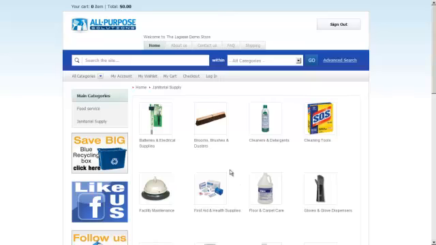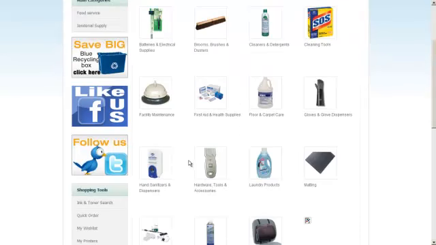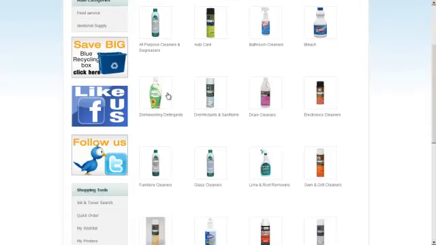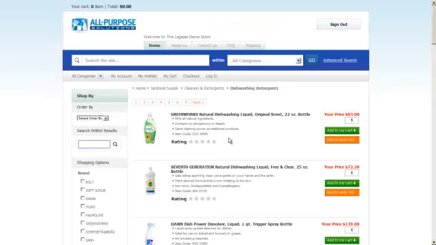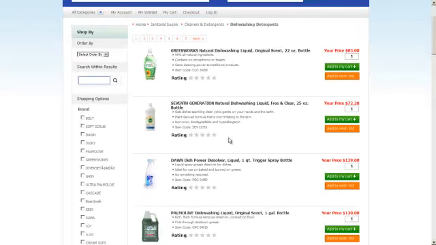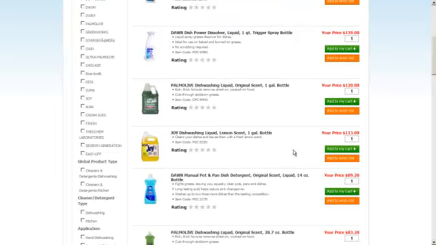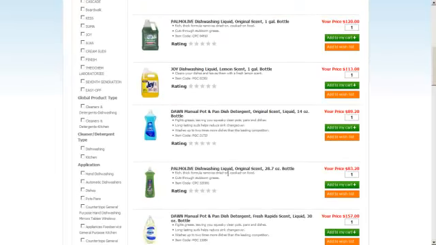Just as an example, we've gone janitorial supply, let's click through on cleaners and detergents. From here I'm going to select dishwashing detergents, and we're going to get a whole bunch of products. At this point it's going to serve us up loads of things, but we really need some tools to filter this result, to narrow the search.